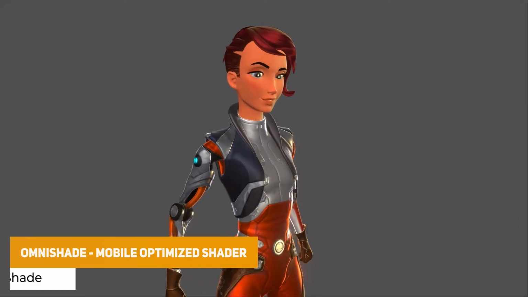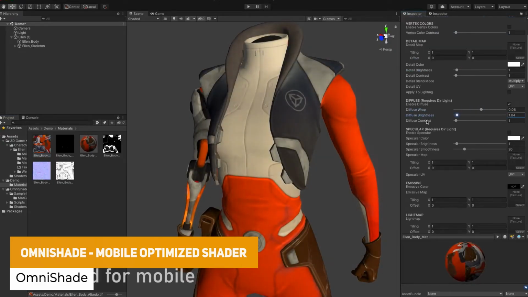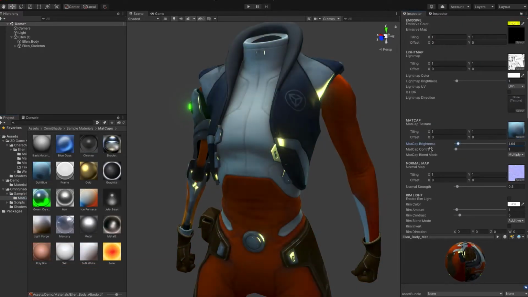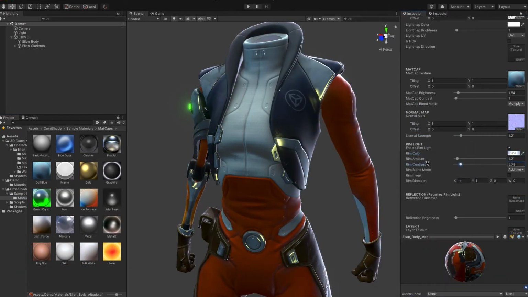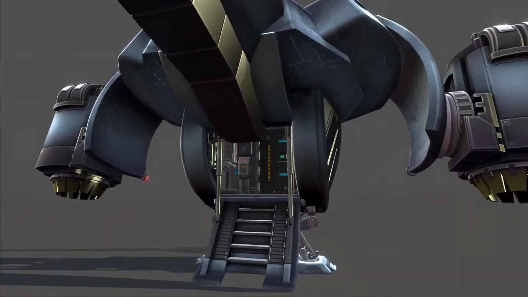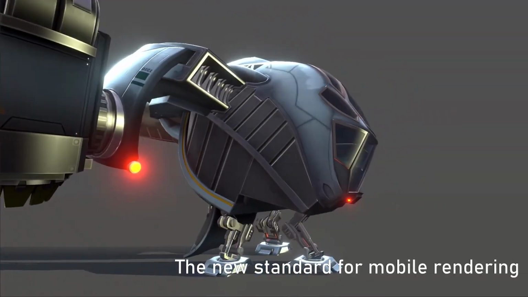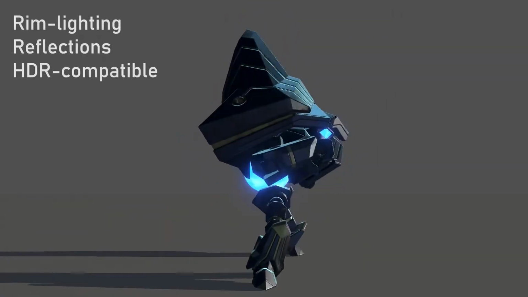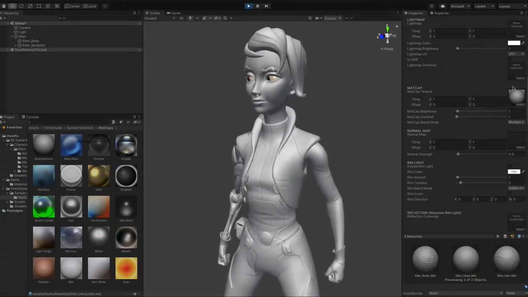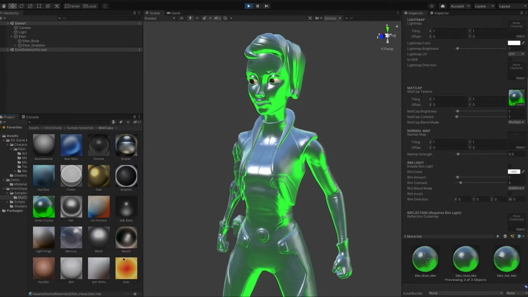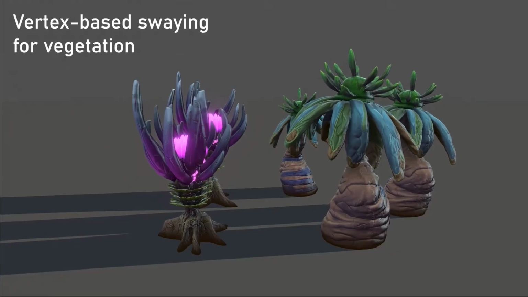So the first one, we've got Omni Shader, which is a stylized shader with hundreds of optimizations, even suitable for mobile devices for built-in and URP. This is free for a limited time. I'm not sure when it will end, but be sure to grab it if it's available, because it might really help you out. It allows you to customize all things in its custom shader, from diffuse lighting, rim lighting, reflections, occlusion, normal map, and loads of things in there. Whether you need to create a stylized toon shader or something for anime, it has everything out of the box.